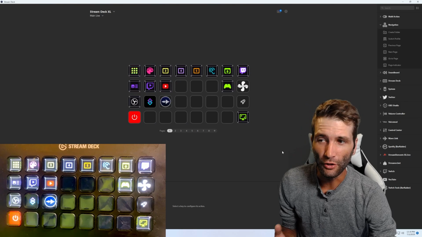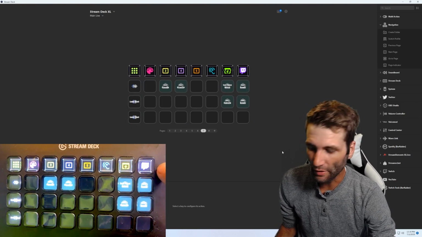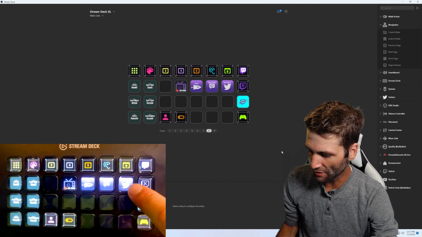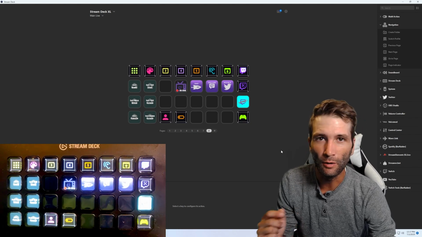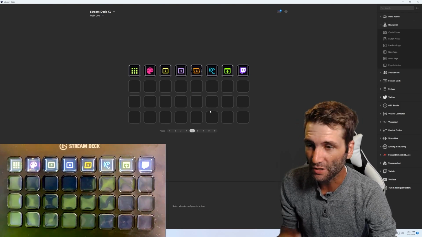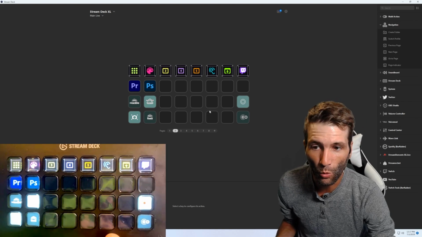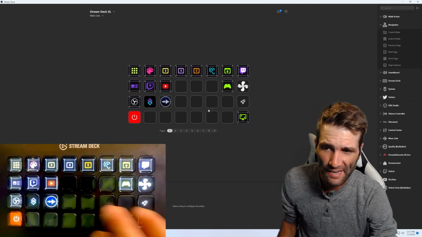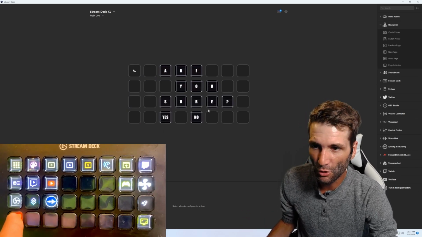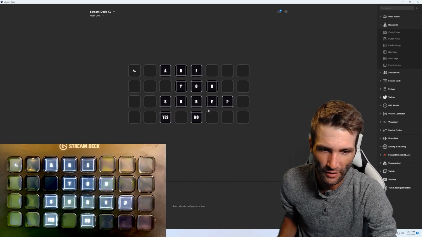And now that you're done, you can go through and you can customize every single page to do whatever you like. You can have one dedicated just to Twitch, just so you can switch scenes, activate different socials, Discord even, raid messages, all sorts of stuff. You can have a page just for sound, a page just for music, which I haven't set up yet. You can have a page for your Photoshop and recording and all that stuff. You can even have a desktop homepage like I do, where I can open certain apps and programs. I even have an emergency shutdown button that says, "Are you sure?" on my Stream Deck before I can shut it down.